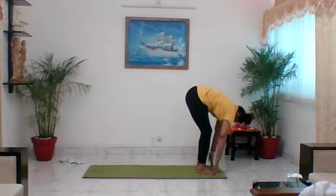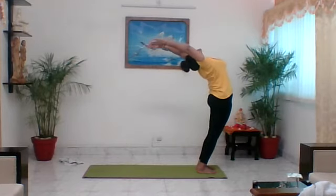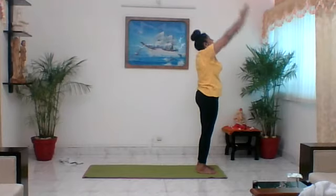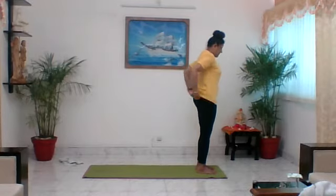Inhale, stretch forward, stretch up, arch back, lift the hands, hips forward, Hastottanasana. Stay here. Exhale, release. For the left side, inhale, exhale, hands in the prayer position to the chest.